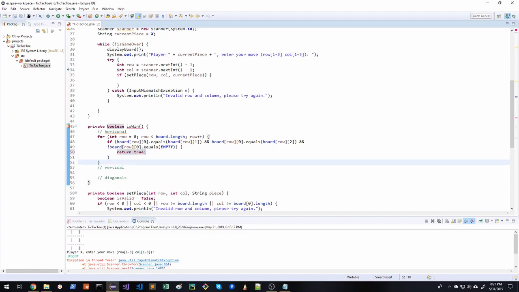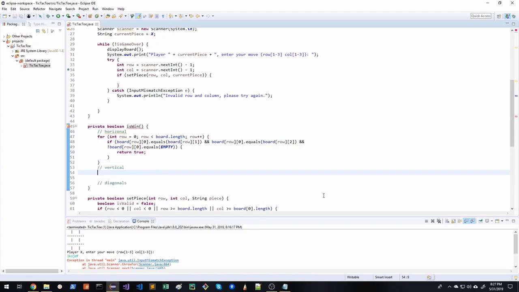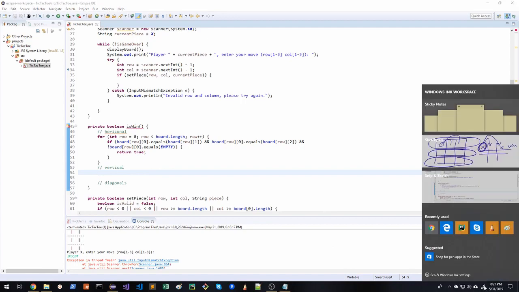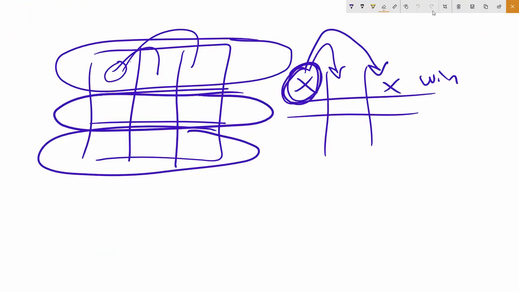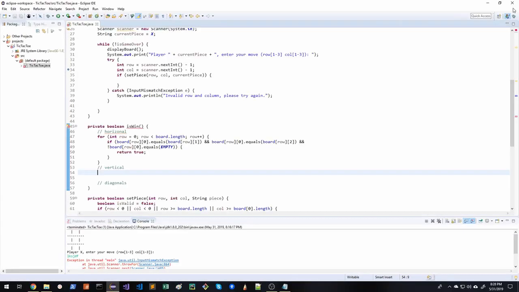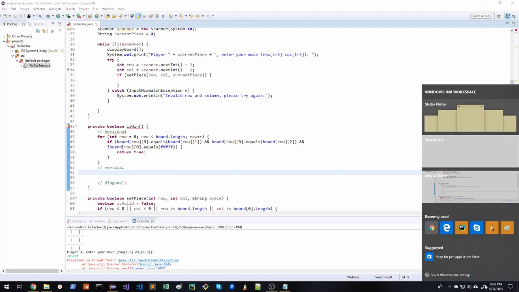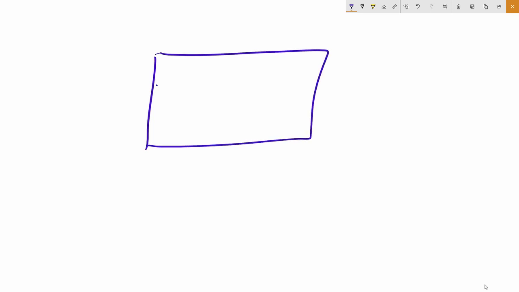Okay, next one, vertical. All right, let's talk about the vertical. Okay, so vertical, same concept. Here we go.